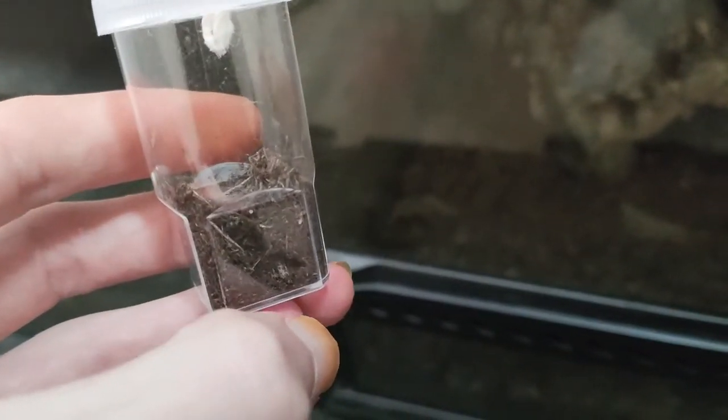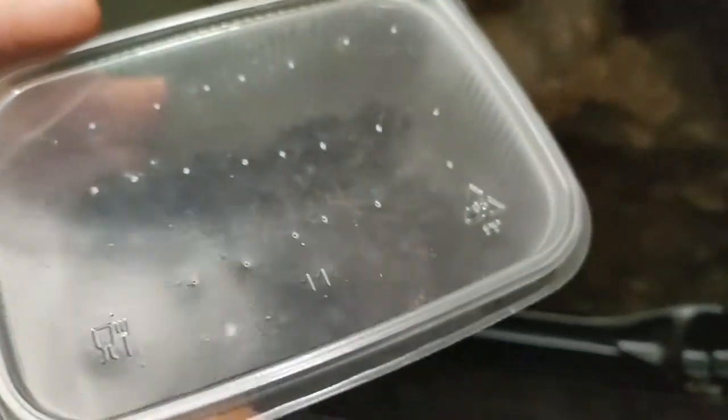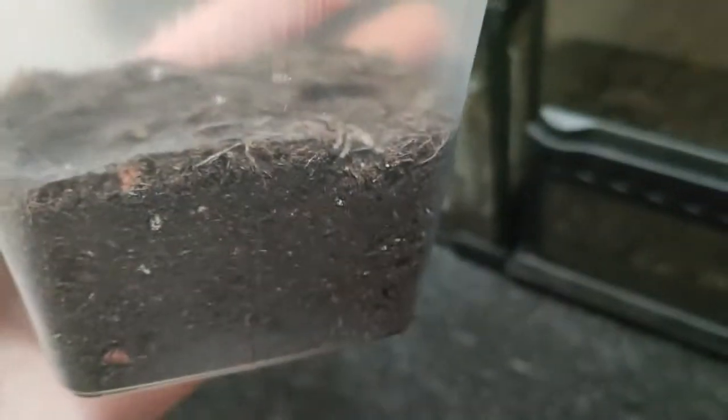This one is a little sling vial. Any sling from 1 centimetre to 1.5 centimetres, I use these sling vials. Another little tub as well for slings. Decent sized sling, hence why it's in this tub. And the same again, another plastic container you can use for your slings. Another sling that's a couple of centimetres, as you can see.